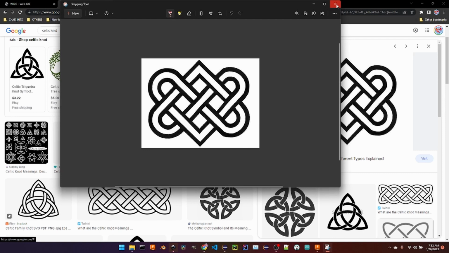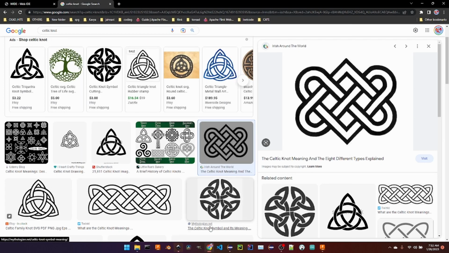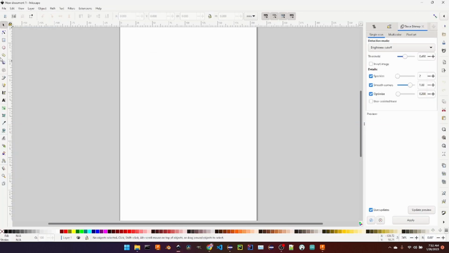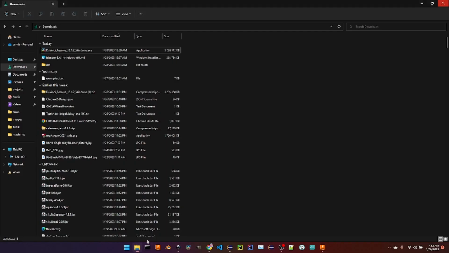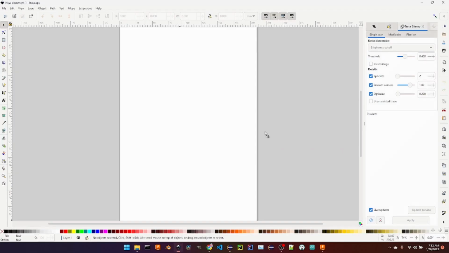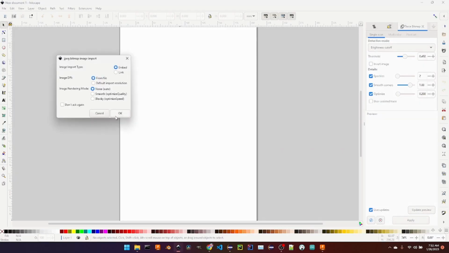Try to save as jpg even if it is a png, so the transparency will go away and it makes little things easier. Sometimes png works because png is high fidelity, so just try out both options and see which one works out. Then all you have to do is go to wherever you saved the images, take the image, and run Inkscape.